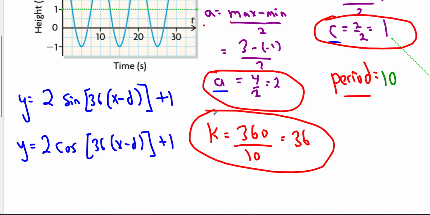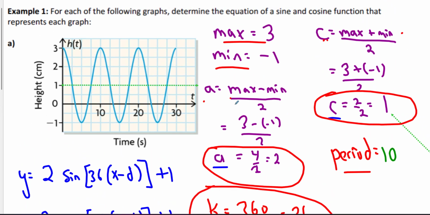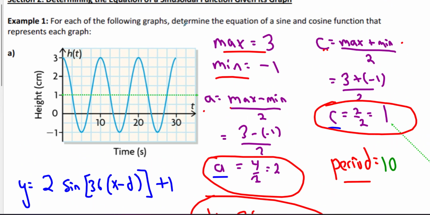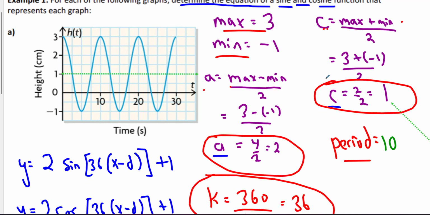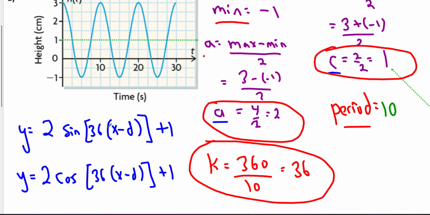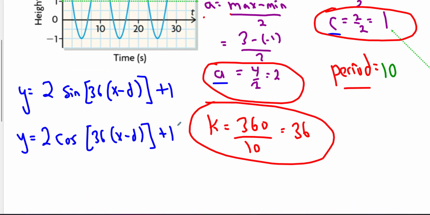So when it comes to sinusoidal functions, your paired functions can be both sine or cosine, and it clearly tells you to determine the equation of a sine and a cosine function. So be very careful. For this unit, the question might ask you to give me two equations, two parent function equations, or two transformed equations, but one being a sine x and one being a cos x. They're going to look exactly the same. The only difference is their d value. And I'm going to teach you how to do the d value right now.